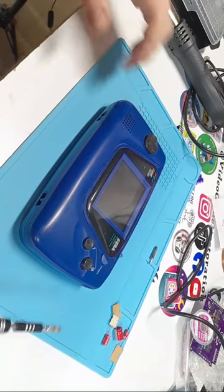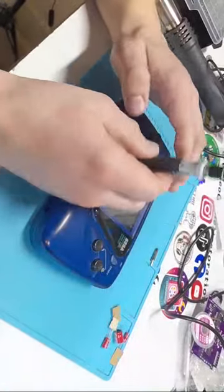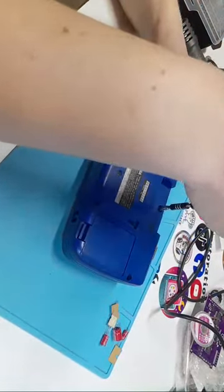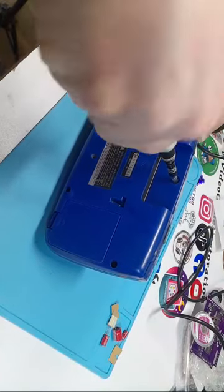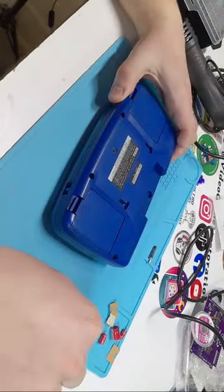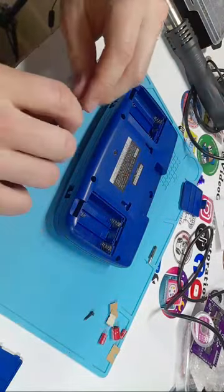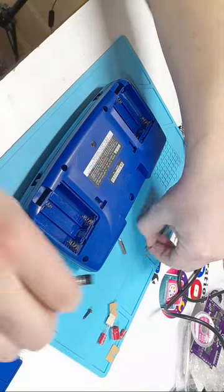YouTube. Okay, so we have our Game Gear and our 4.5 millimeter game bit. I'm gonna flip it over, and the one on the top here is a 4.5 millimeter. Now I've seen some folks say that there is occasionally a Phillips up here. I haven't seen it myself yet. Apparently some of the earlier models, maybe a zero model or a VA zero, would have one. But once that's removed, you're gonna switch over to your Phillips, your number one.